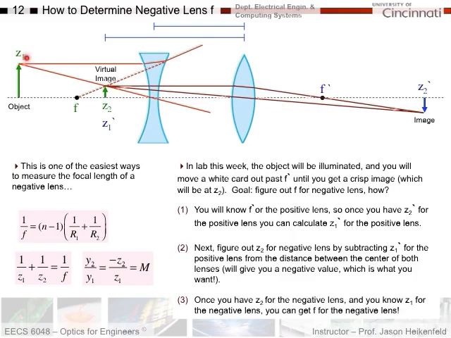So I've got my object here, Z1. Okay? So you're going to draw an arrow on a piece of paper or something like that. And then you're going to have these two lenses and you're going to try to see it as an image out here. Now, my object, Z1, has a virtual image, Z2, for the negative lens. Okay? We just showed that on the previous slide. So those are the green colors here. I also consider this virtual image, Z2, to be the object for the positive lens. So I'll call that not Z1 because I already used Z1. I'll call that Z1 prime here. And that will become the new object for this positive lens. And then my new image for the positive lens will be Z2 prime. So the positive lens has the primes. The negative lens doesn't have the primes for its notation.